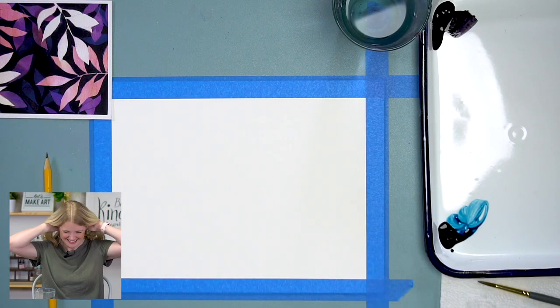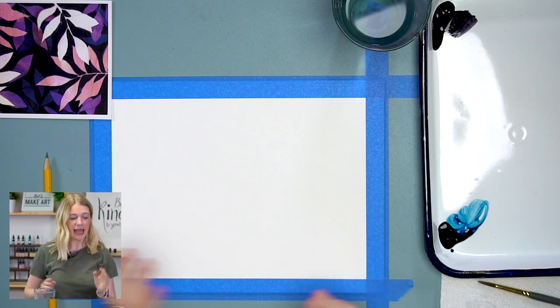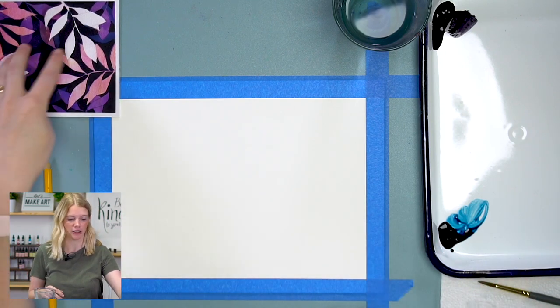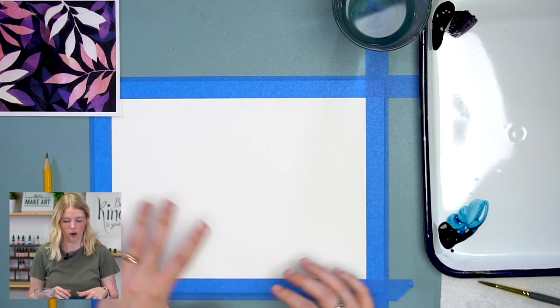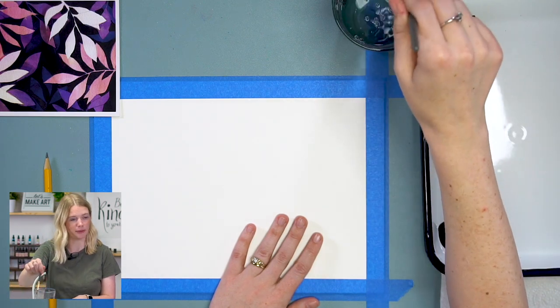So our very first job, and you can even leave it white if you want to, but I wanted to have a little bit of color on my lightest leaves. So I did a wash. So grab your round six.